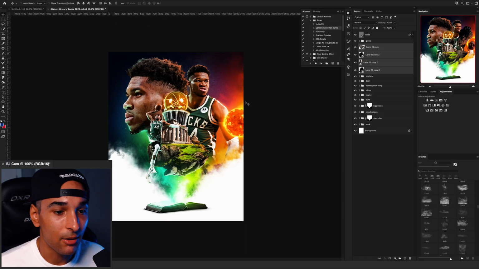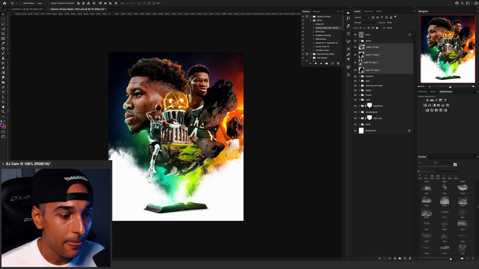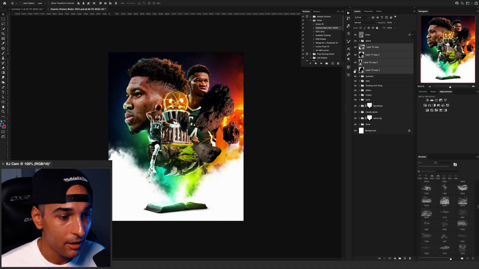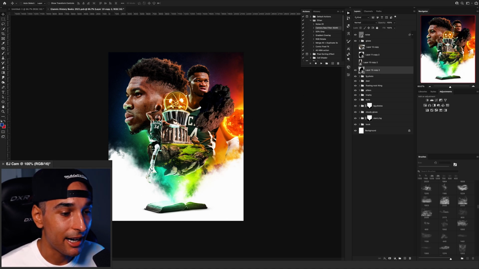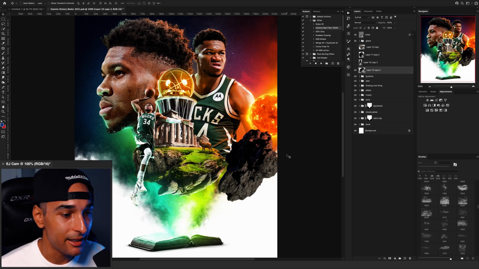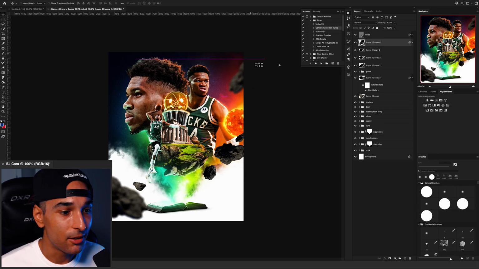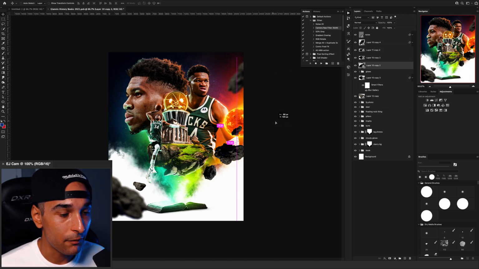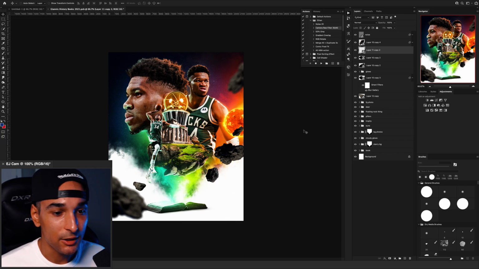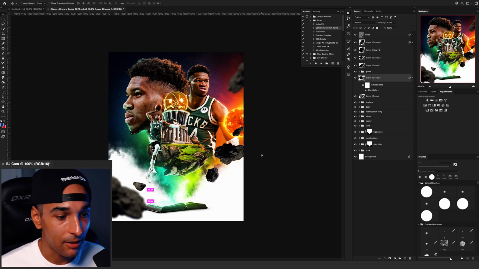They're space rocks in it. So I'm just gonna put these in here, arrange them in a nice way to make it look like they're floating past Giannis in the scene. There you go. This is a good arrangement right here. Some of the top and bottom asteroids have some field blur on them as well, just to give the image some depth. I need to add in a bunch of shadows and highlights and coloring the same way I did to the Giannis cutouts.